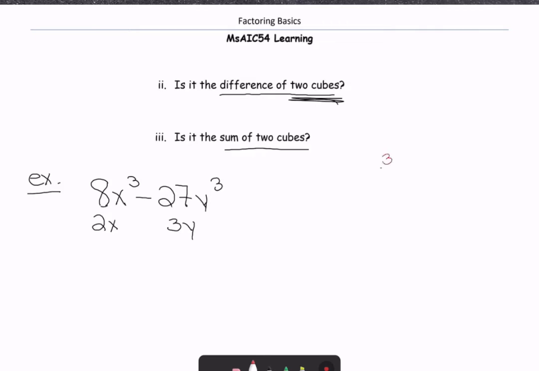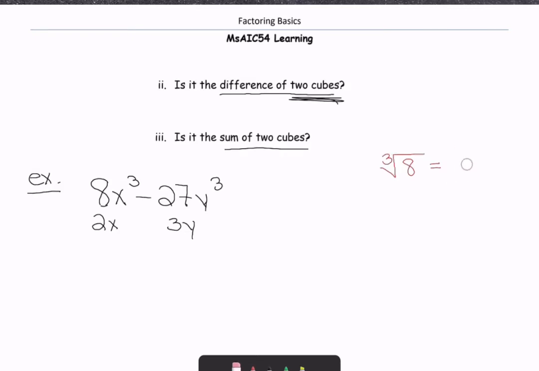Feel free to use a calculator to see this as well, but it will be helpful to know your cube roots the way you know your square roots. Like you may be able to say the square root of 16 is 4. The square root of 9 is 3. Like the way you're able to say that, you may need to do that with cubes as well, because there are some common ones. The cube root of 8 is going to be 2. It will be helpful to kind of memorize that.